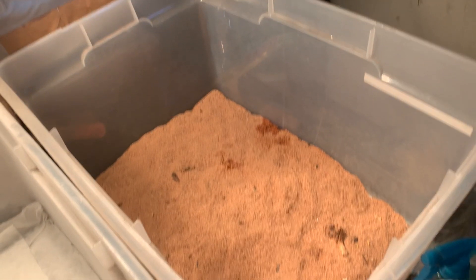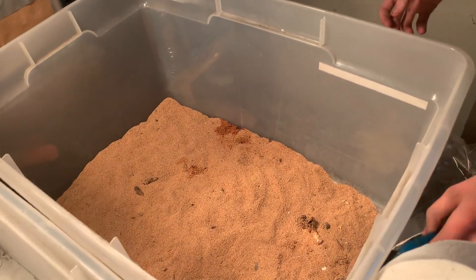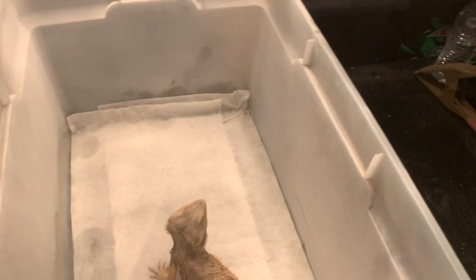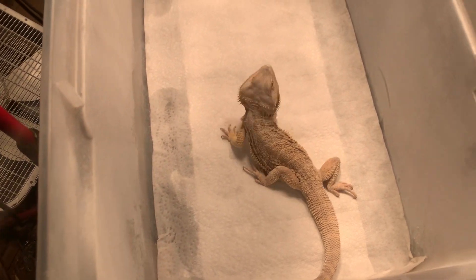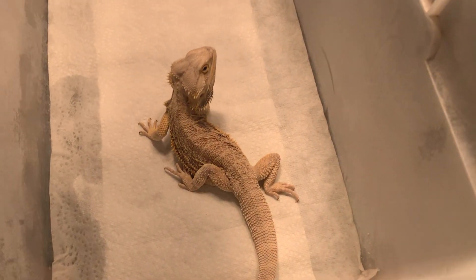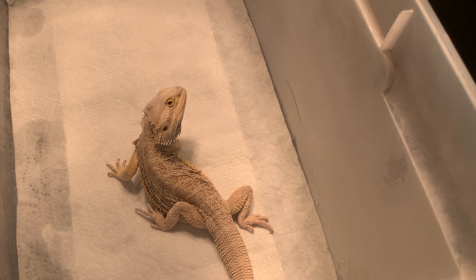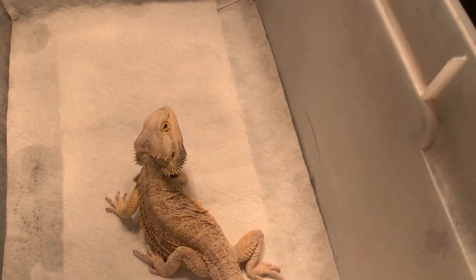Hopefully those ripples are a sign of her eggs forming. She was a little underweight when we bred her — 220 grams — and they're recommended to be around 350. But as long as she's at the right age and she's full-grown, she has room to expand. The weight thing is more of a nutrition concern — whether the lizard is nutritious enough to carry the eggs. Most of the time they feel ready.